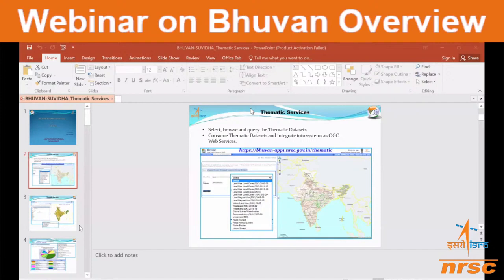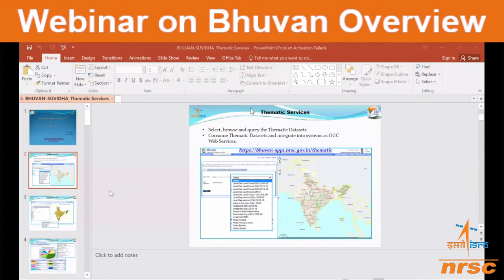Now if you come back to thematic services, we have various thematic information of natural resources, like land use land cover 50K of various cycles: 2005-06, 2011-12, 2015-16. These 50K layers get updated every 5 years. Now we are in 2022, so soon it will be updated for 2020-21 also. The policy is linked with the entire India NR census. As per that policy, 1:50K is updated every 5 years and 1:250K is updated every year.